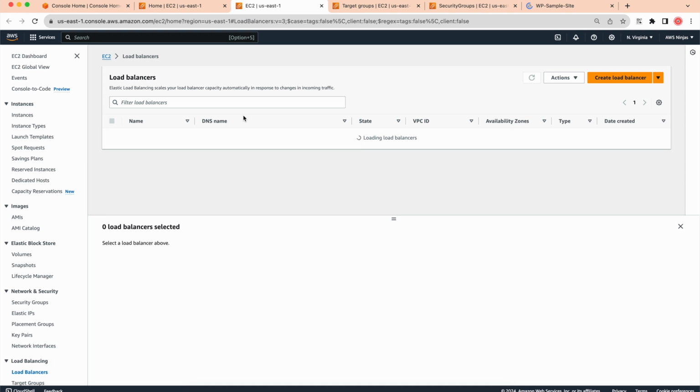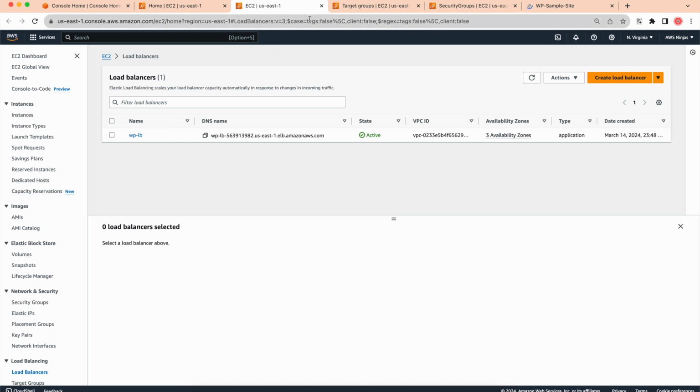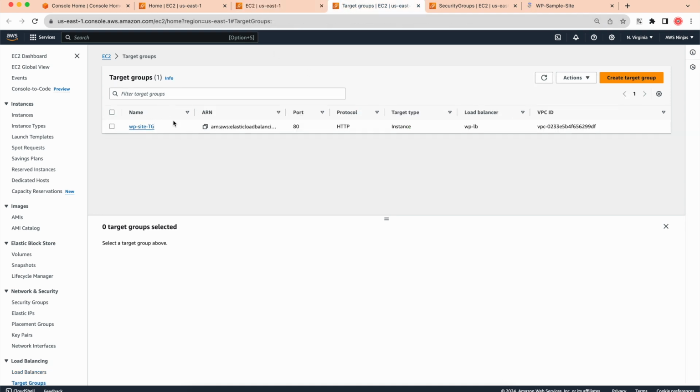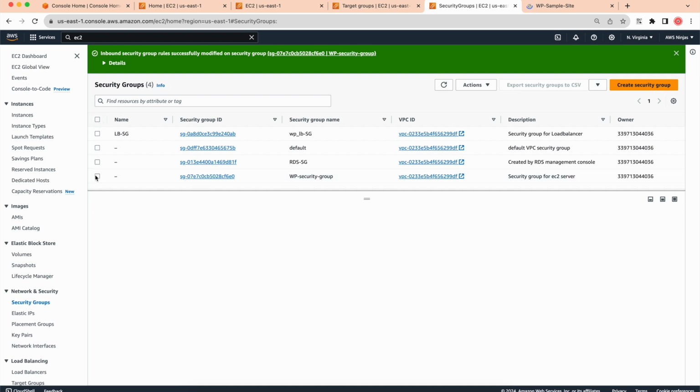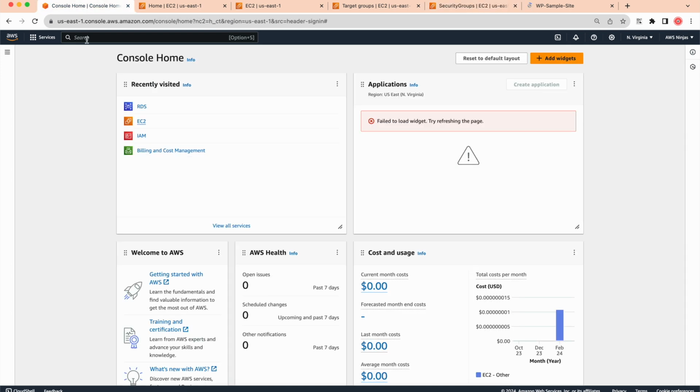In this part, we have created an application load balancer and mapped it to a target group, added our EC2 instance as target for HTTP listener, and in the end, created rules and security groups to only allow traffic from the application load balancer. This is it for this video. In the next video, we will map our website domain to load balancer via Route 53 and then apply SSL on it.